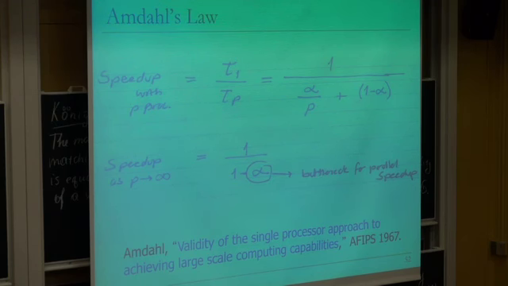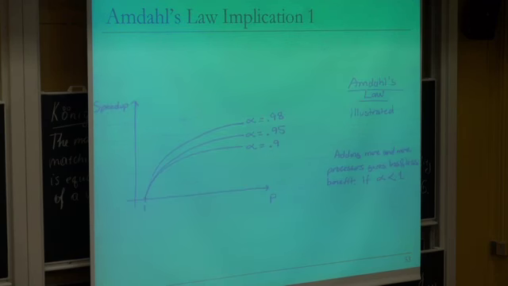Right? If 100% can be parallelized, then that's good. Keep adding processors. If 0% can be parallelized, well, you're doing something wrong by adding processors, right? And this also depends on your algorithm, by the way. So that's why it's hard to do parallel programming.